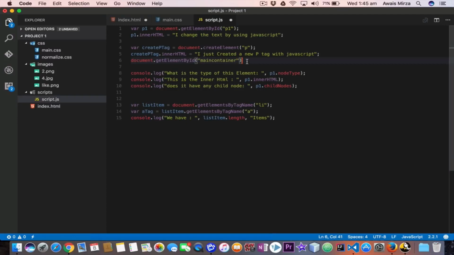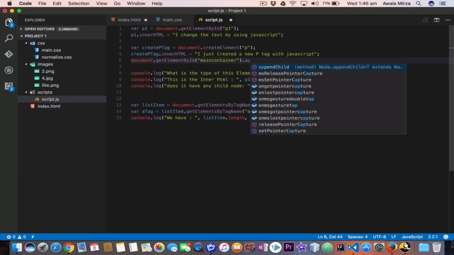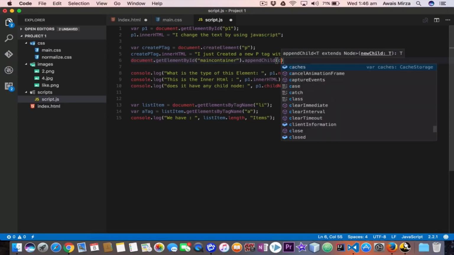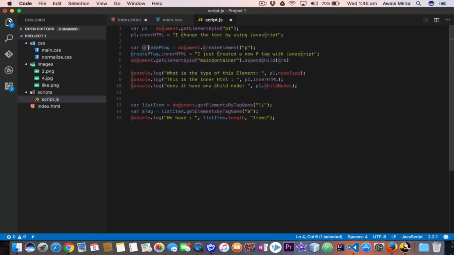Now after this parentheses, I'm going to type a decimal point, and then we have another method, appendChild. So add parentheses, and here we can call that variable where we created a new p tag and stored that, createPTag.